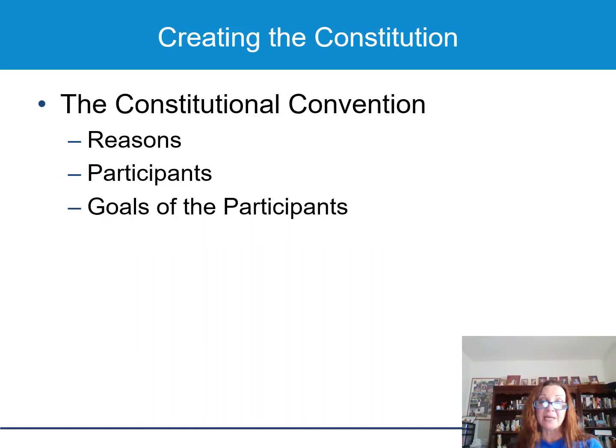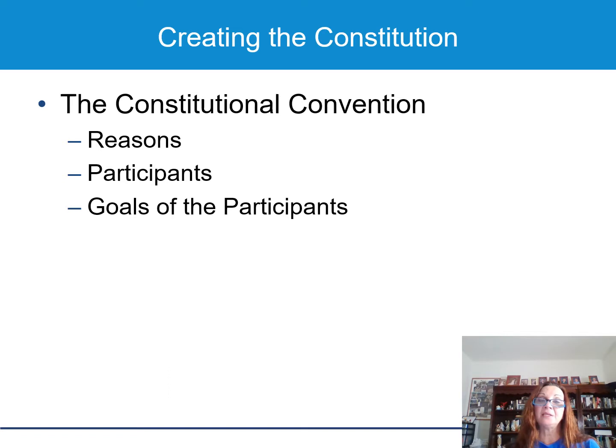So in 1787, they called what we call the Philadelphia Convention, or the Constitutional Convention. In the beginning, the Confederation Congress was not too keen on having this convention because they were afraid that, in essence, it would sign its death warrant, which it actually did. But the Confederation Congress did ultimately approve the Constitutional Convention.